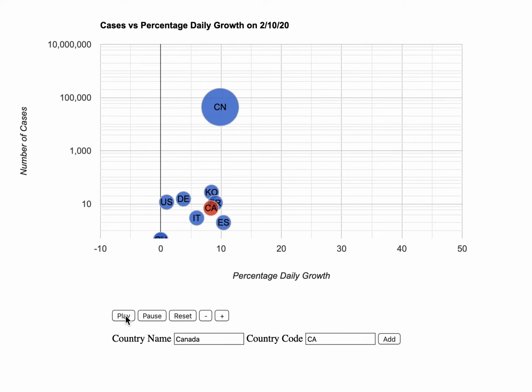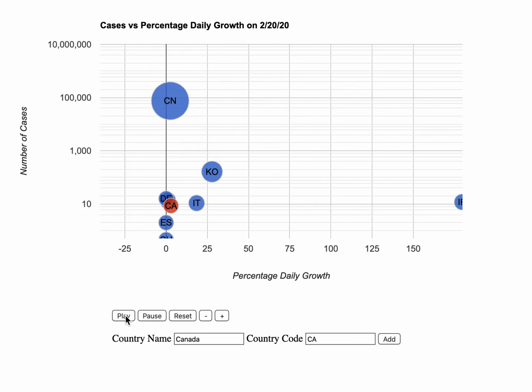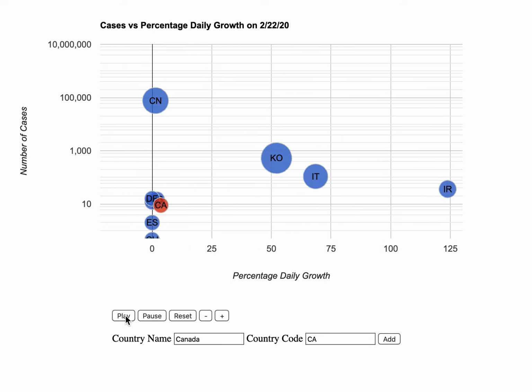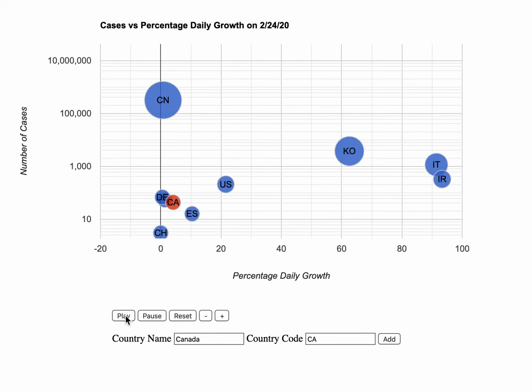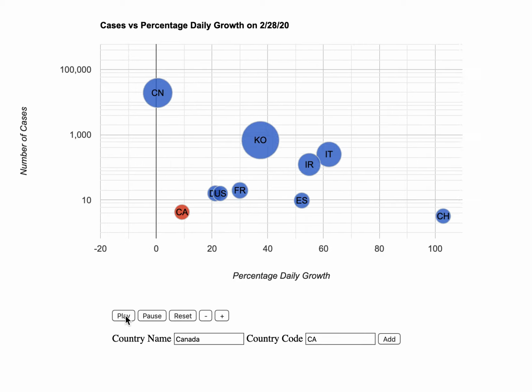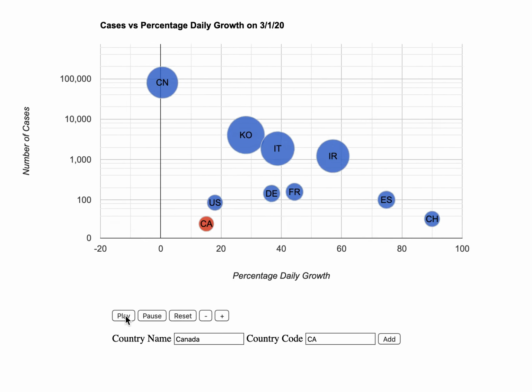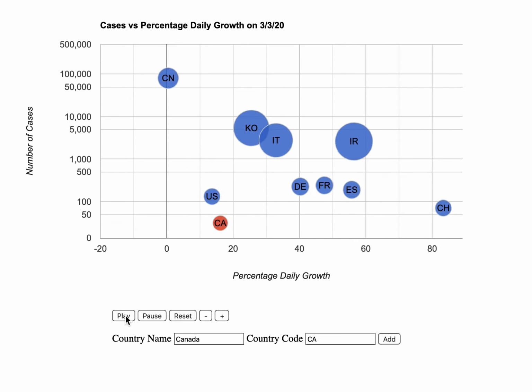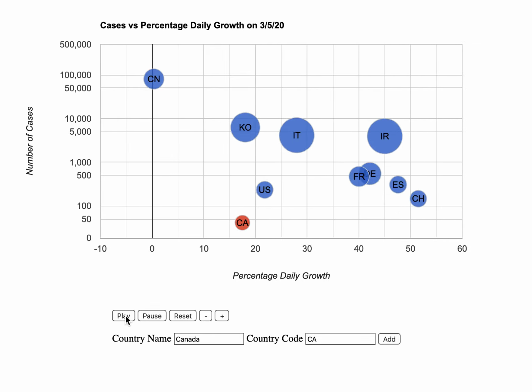Okay, so Canada is just about at the point where it's going to cross 10 cases, and this is where it starts getting interesting. Now we'll see that there's been 10 cases confirmed. That means the tests have come back positive, but we know that there are actually a lot more cases that haven't yet been detected, and as we evolve, we'll see that the number of cases will start to skyrocket here.